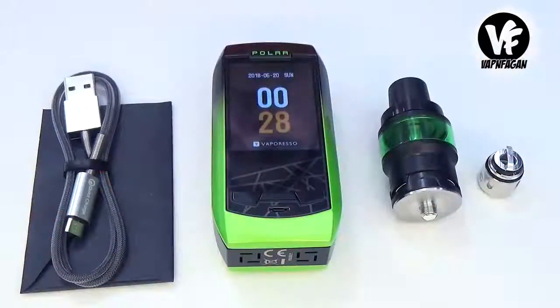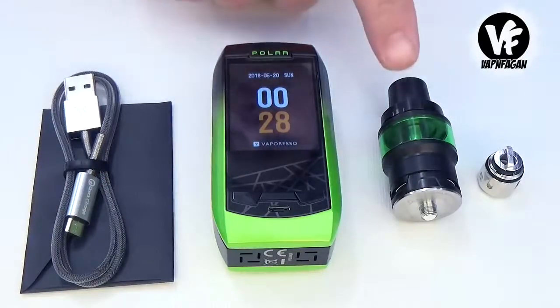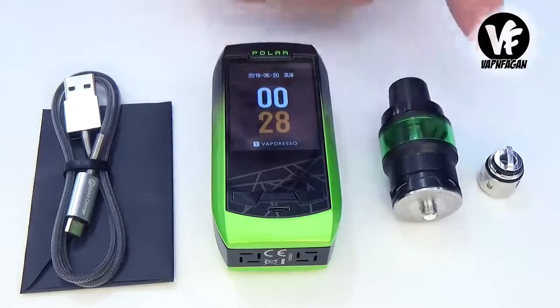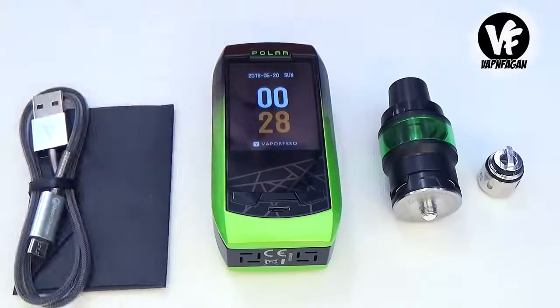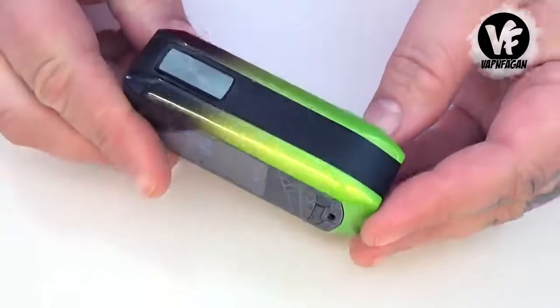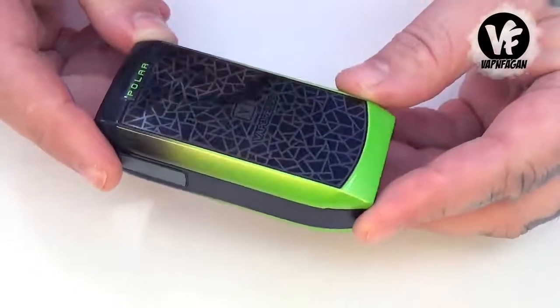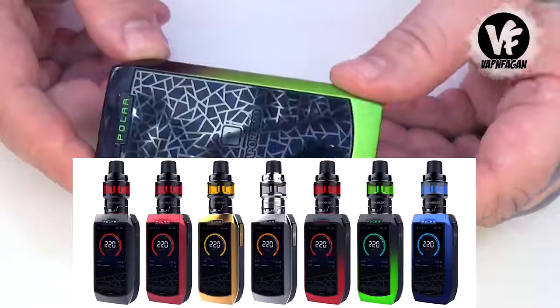So inside the box, you're going to get the Vaporesso Polar device. They're going to toss in the Cascade Baby SE sub-ohm tank that will include one drip tip, one tank, two coil heads, micro USB charging cable, and a user manual. Now the Polar measures in at 90 millimeters tall, 45 millimeters wide, and 28 millimeters thick. It is available in 5 different colors, and this is the green and black one that I have here.